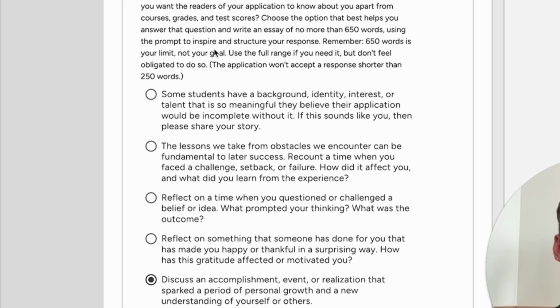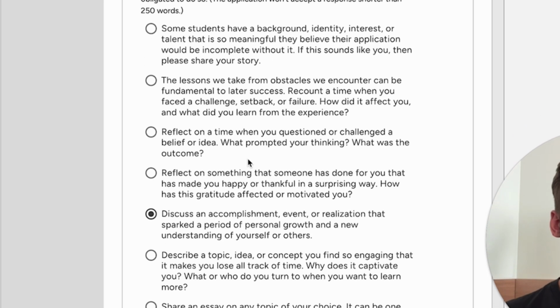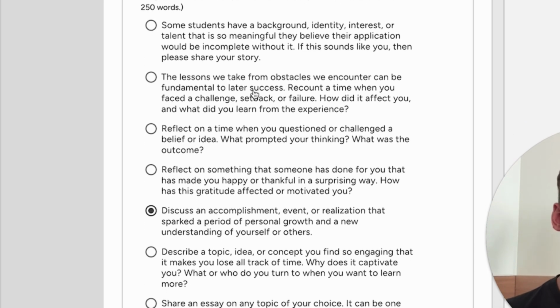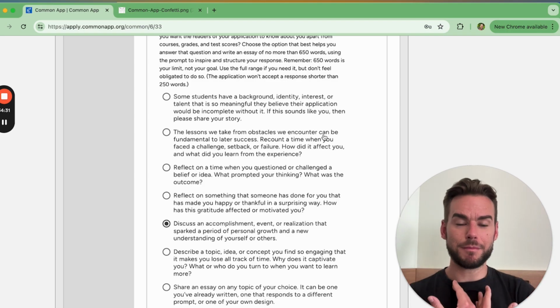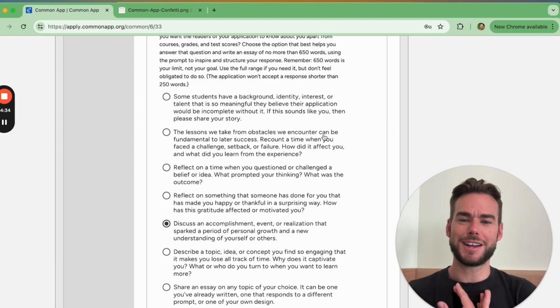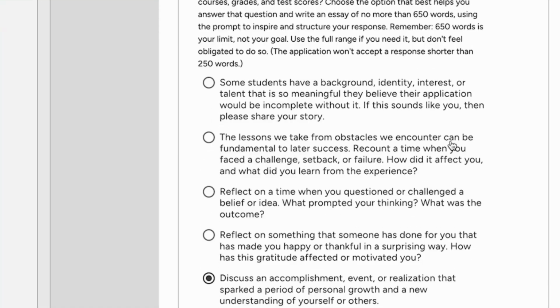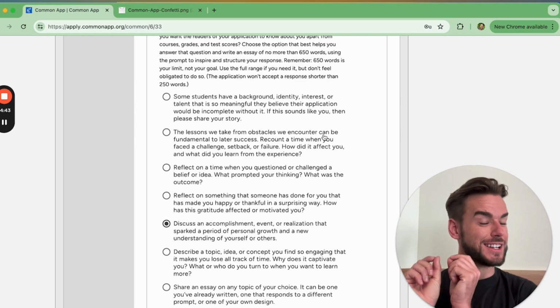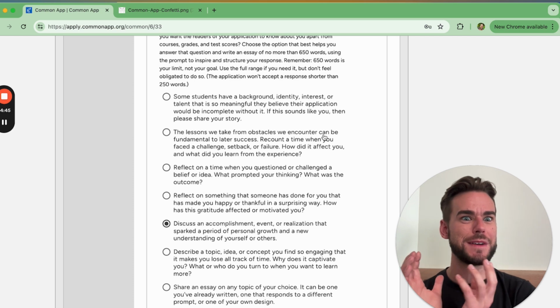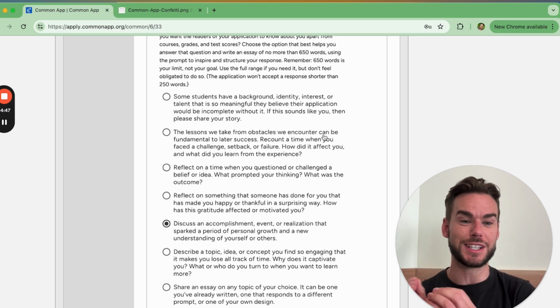But one big tip that I have here related to the Common Application is that you'll see a series of prompts that the Common Application includes that fall under the personal statement umbrella. And my take, and Ethan, the College Essay Guy, agrees with me, is that it's really not as important which prompt you choose for your personal statement. Your supplemental essays for each individual college are a different story. You want to make sure you're answering those questions really, really specifically.